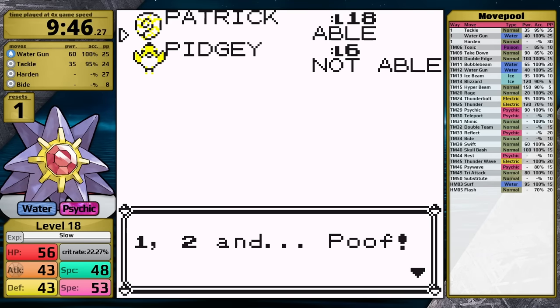Using the TM for Bubble Beam really speeds up the next section of Nugget Bridge, and then as I head towards Vermilion City, we need to talk about the two upcoming trainers. Surge is not really that terrifying. While Thunderbolt is a 75% chance to one-hit, he is not going to be prioritizing this move, and it has a 53% chance to three-hit the Raichu.